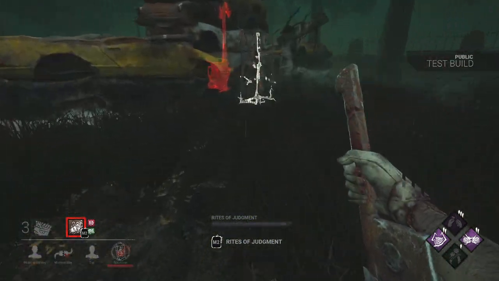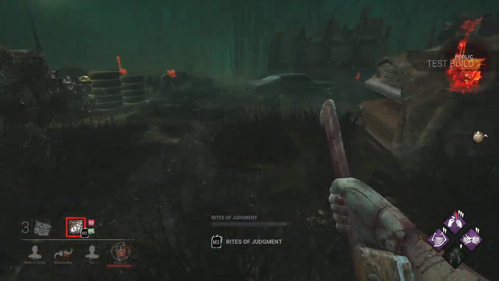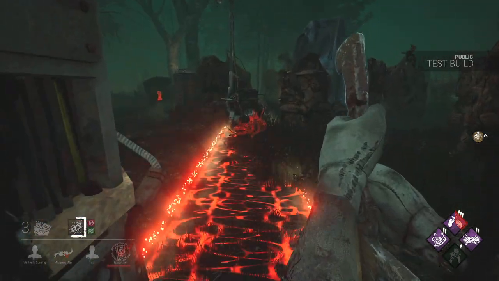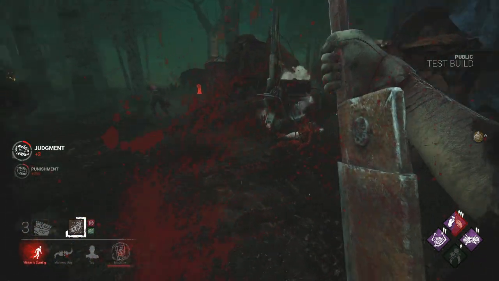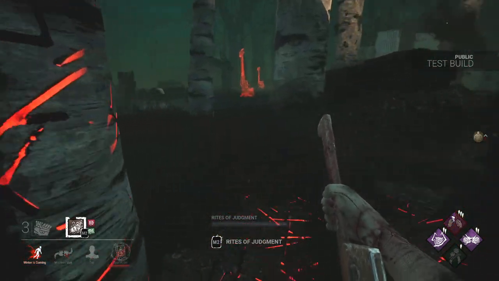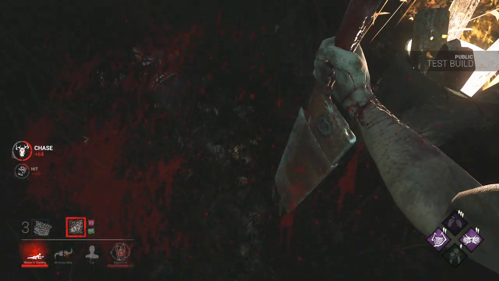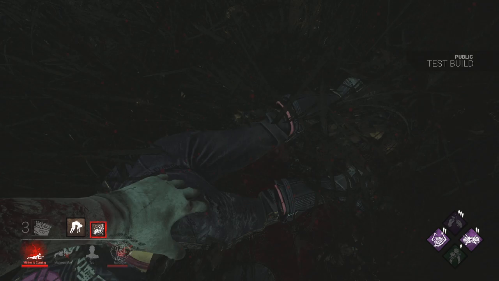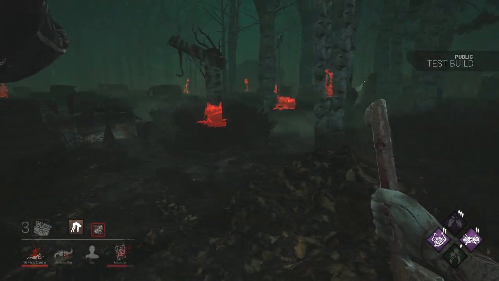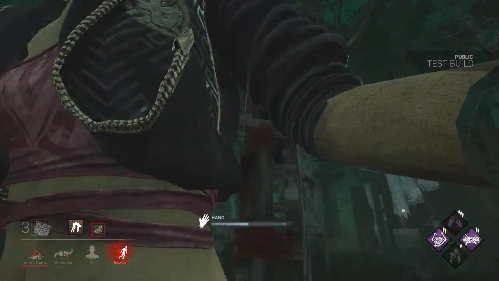First thing I want to do is check the cage, make sure no one's near it. Because, well, someone could be right there, and you would never know, because it spawns them randomly. It's cool. Looks like we're in a good spot right now, though. Alright, you got saved.